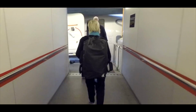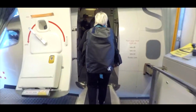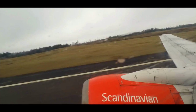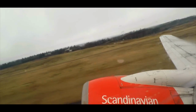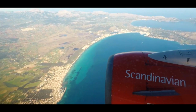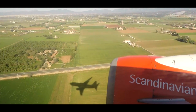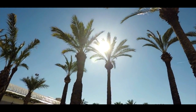So having just said that I'm not going to focus too much on the Mallorca trip at this stage, let's go back and talk about some of the things that are going to happen when we arrive. Now, I've been going out to Mallorca since 2003, and this will be my 6th trip out there, and every time I've been, I've taken my own bike with me, and this has involved putting my bike into a bike box, putting it on a plane and then flying it out there. Thankfully it's always arrived in one piece and there's not been any problems.